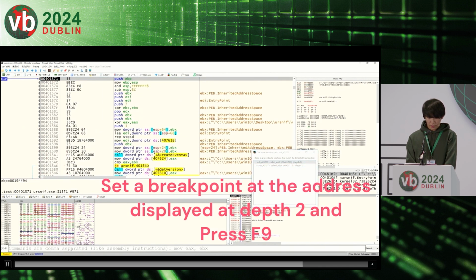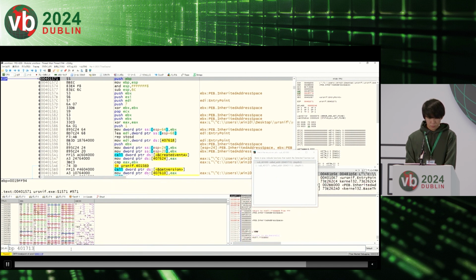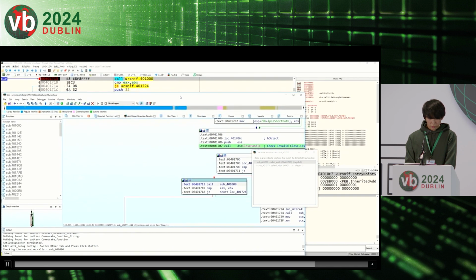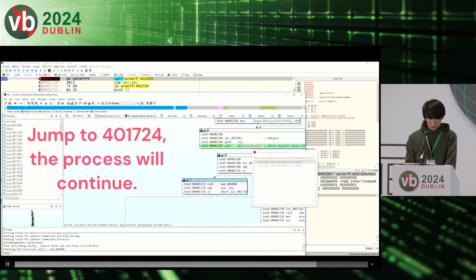Then set a breakpoint at depth 2. So now we are here. Jump to 401724, and the process will continue.